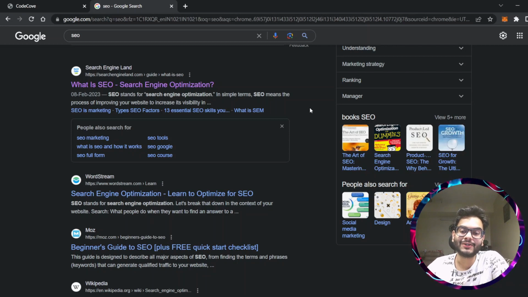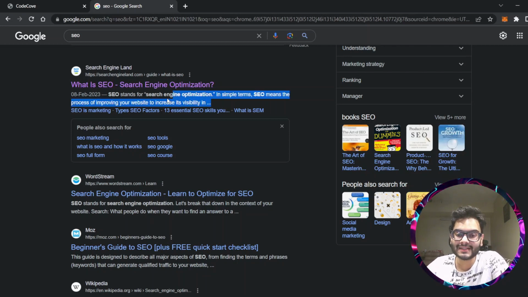For this SEO website, this is a description meta tag. This is what you could define for your website as a meta tag, and it would show up right here. So you could say meta tag property description and add a description. This is what the description would look like once your website is deployed. These are the different things that you can do with meta tags.